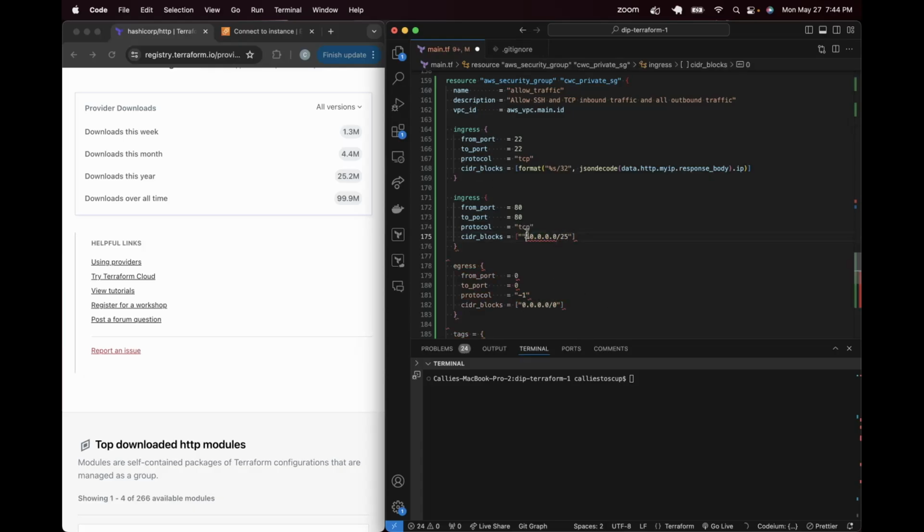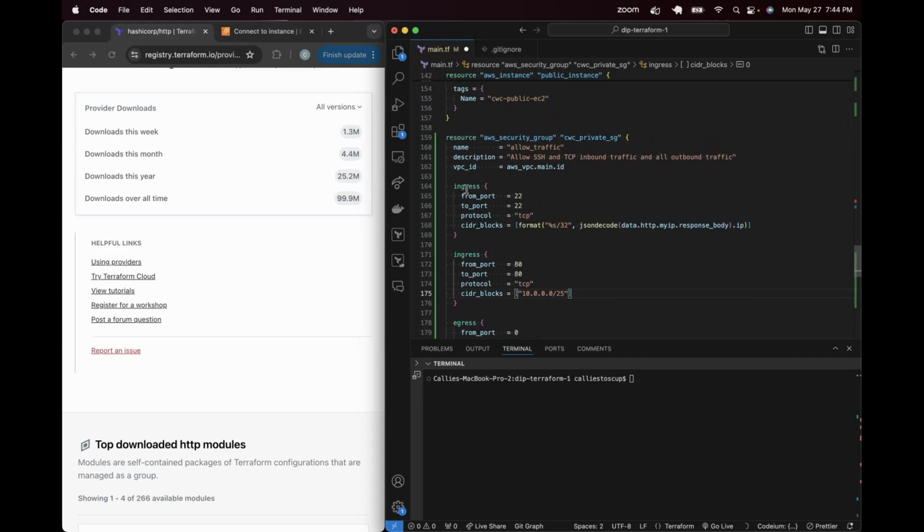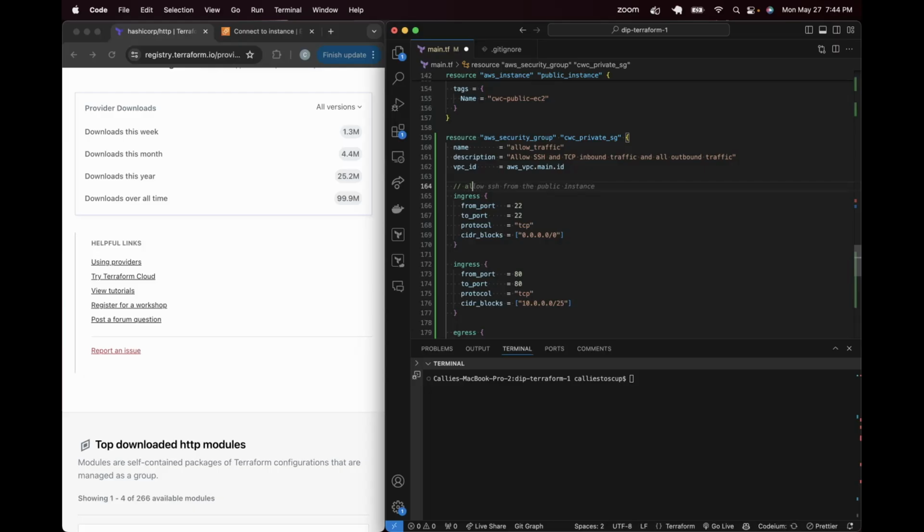The next thing we need to be able to do is SSH into it, but we want to SSH into it from the Bastion host. So for now, I'm just going to say from anywhere, and then I'm going to add a comment: change CIDR block to be security group for Bastion host. Okay.